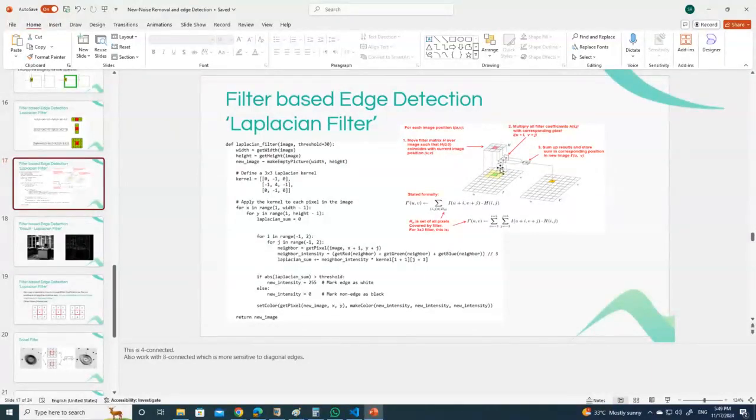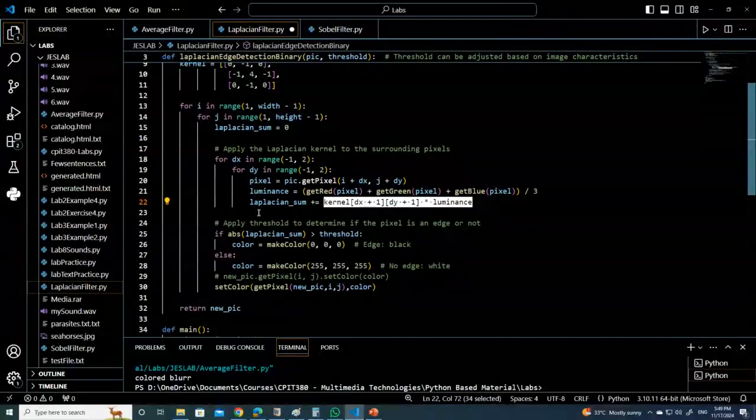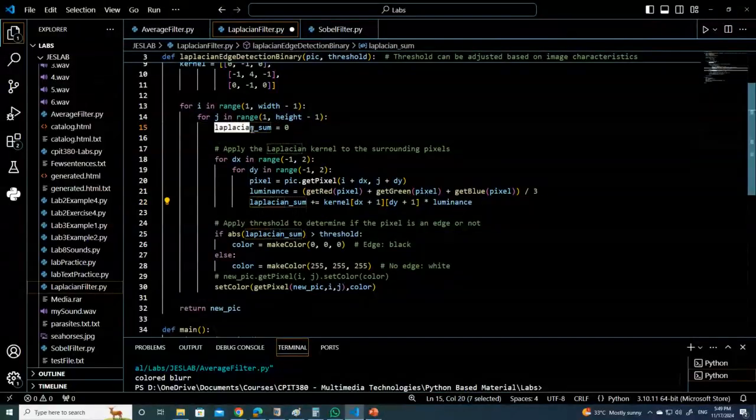You need all of these products, and then you sum them up. This is what we are doing here. All these products are added into the Laplacian sum, which was initialized at 0.